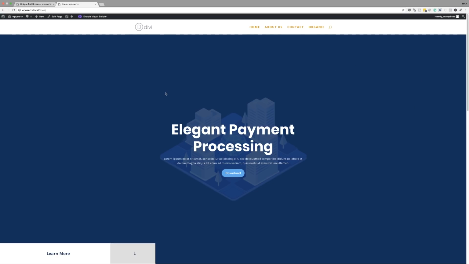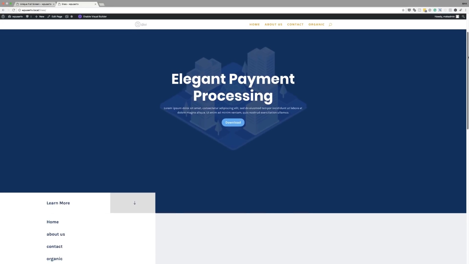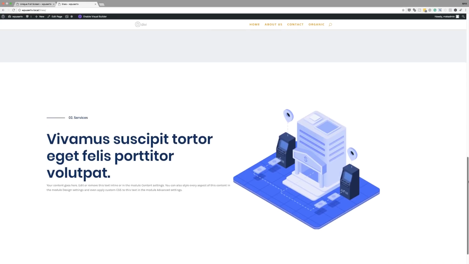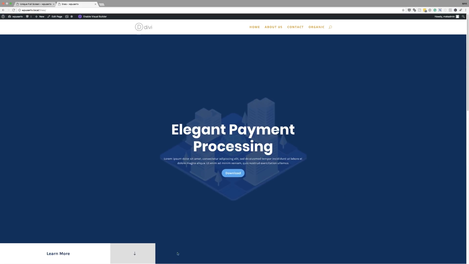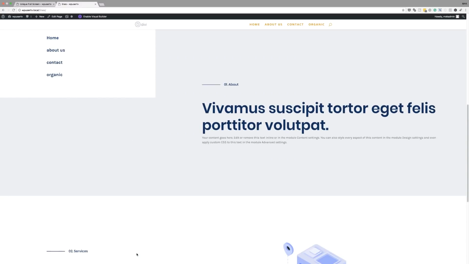Okay, so let's take a look at our final view. So if I refresh this page here, you'll notice that there's an animation that's going to happen at the bottom of the screen, at the bottom left. There we go. So that's the animation. And if I scroll down here, this is the design of our page, which looks fantastic. And before I leave this page, I also want to show you that the button is also working. So I'm going to click in this area here on this arrow, and you can see that our anchor is also working.